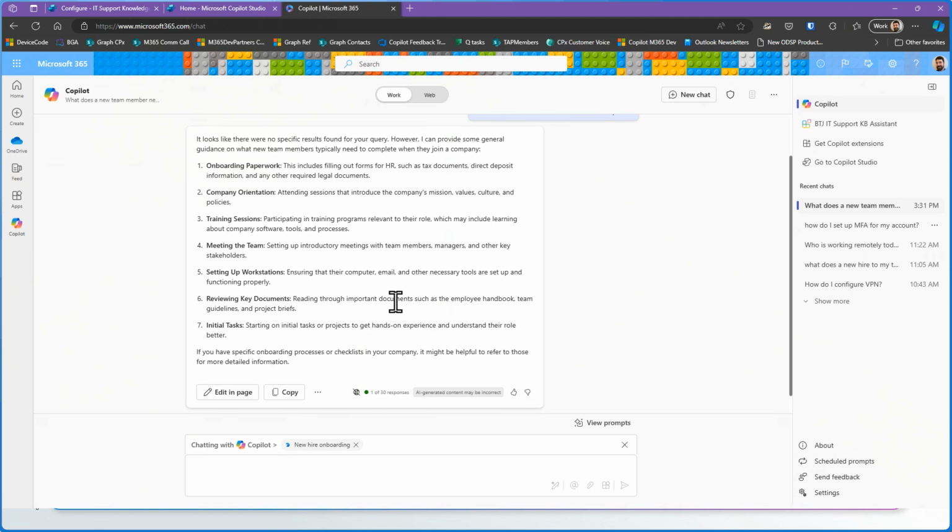I'm already logged in, it knows who I am. Here are the things that are going to be relevant to me from our HR system or from other kinds of documentation that they have. And we can see that that is the exact kind of conversation that I'm having with this plugin that is invited into our Copilot chat. I love that. This is so cool.